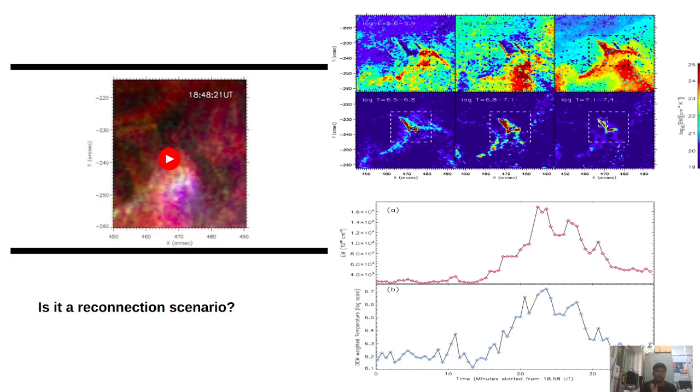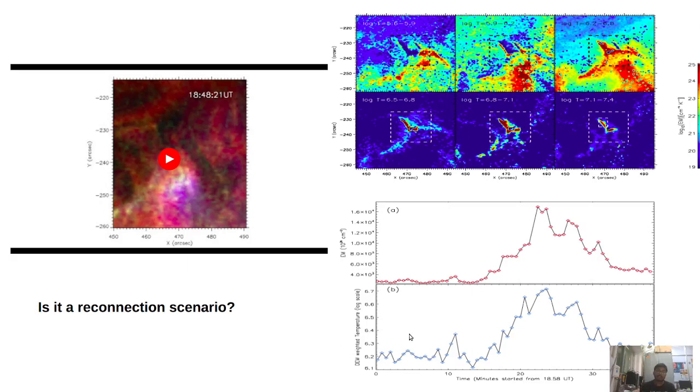Now since no flow has been observed from the outside regions coming towards that particular region, we have only one option left: you have plasma already there, but it is getting heated to a higher temperature due to some localized heating, right? So that can be evidence of magnetic reconnection.